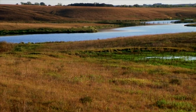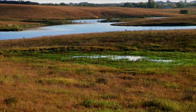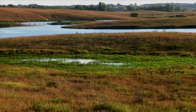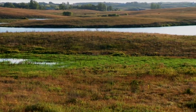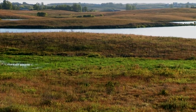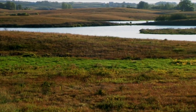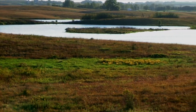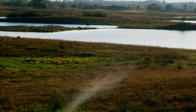Prairie Wetlands Learning Center in Fergus Falls offers a unique setting where students of all ages can learn about the prairie pothole ecosystem. Environmental educators here have been developing a unique approach to learning and are eager to share their curriculum with students and educators, both near and far. Matt Connor explains how the outdoor classroom works.